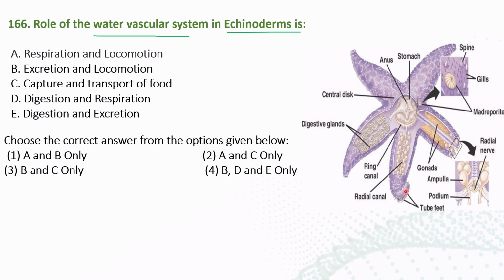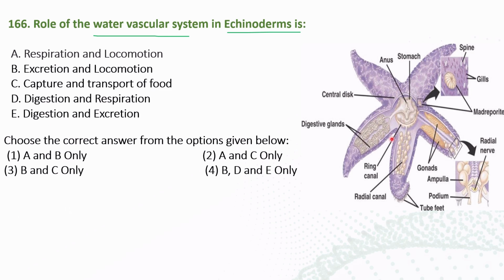Okay, so here you can see that the starfish has 5 or 6 arms, like that, 5 arms. Each one has a different system, like the digestive system and the nervous system. In the starfish you can see one arm has the digestive glands, another arm has the nervous glands, like that. In one arm you can see the water vascular system, through which water is supplied to the entire body of the starfish.